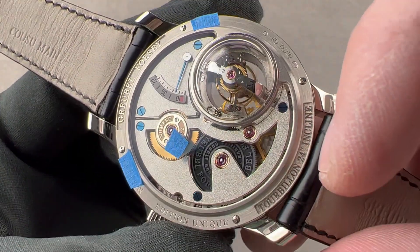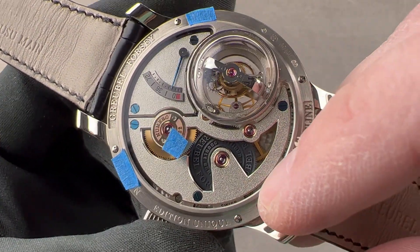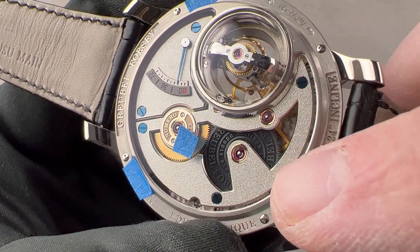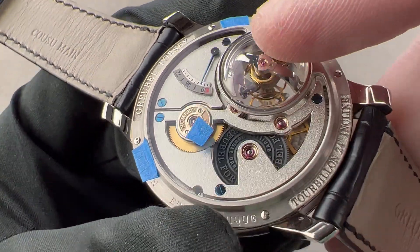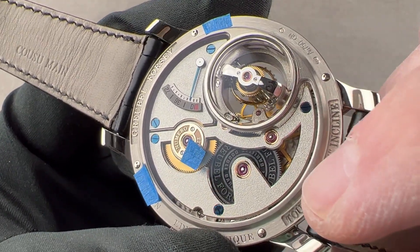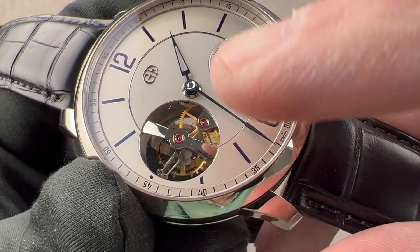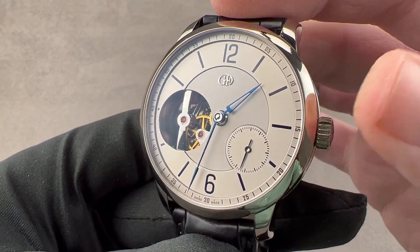The watch is made in La Chaux-de-Fonds. The frosting on the bridges is accomplished with a wire brush, and there are broad bevels that are absolutely a mile wide — anglage as good as it comes. There are more golden chatons fixing pivot jewels, and enormous fired blue screws. But inside the bubble you can also see black polished screws — so the watch actually has both black polished and blued screws. The wheels feature satination, and if you look at the driving wheels, they are internally beveled on both their inner circumference and their spokes. Literally as good as it gets in terms of finish and innovation — a GPHG Aiguille d'Or winner.